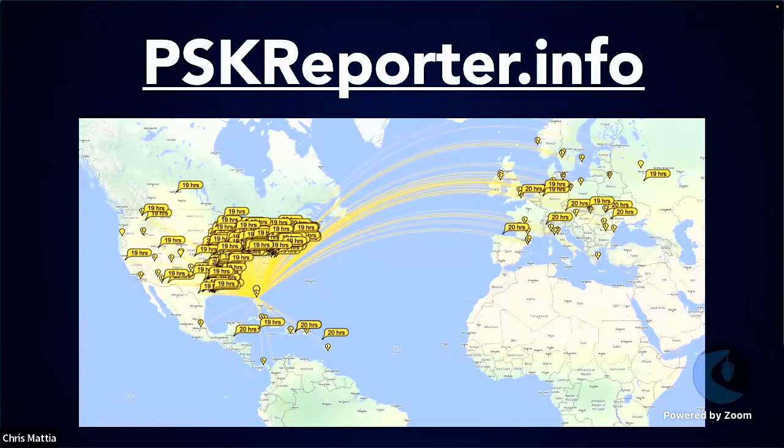They're going to have that larger bubble, and it's going to have the time frame for when you were hearing that station. And then all of the ones that have just a little pin on them are stations that are hearing you. So very quickly, you are able to tell, hey, is my antenna working? Is my station working? How far am I getting out? What's my skip zone right now?